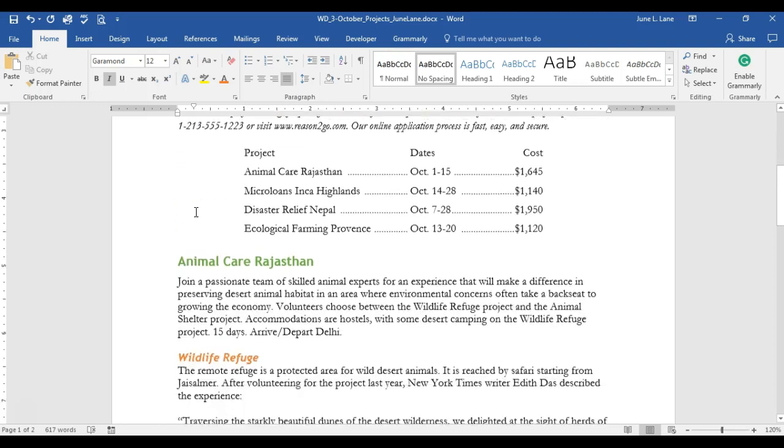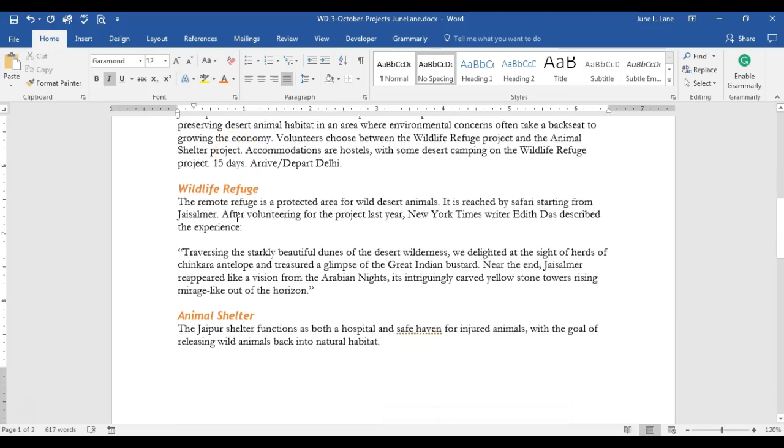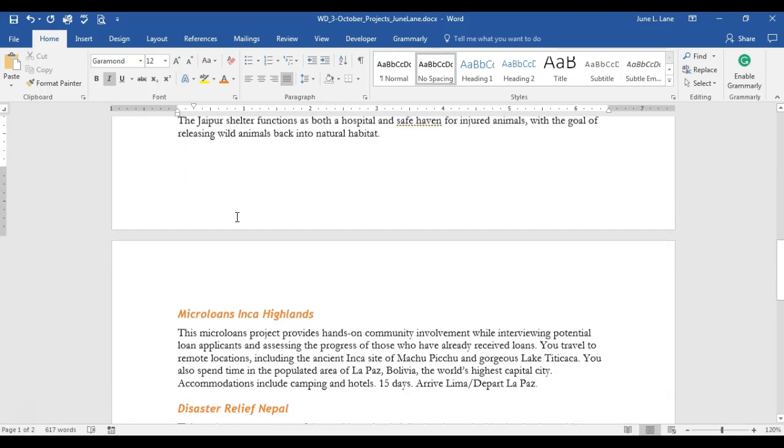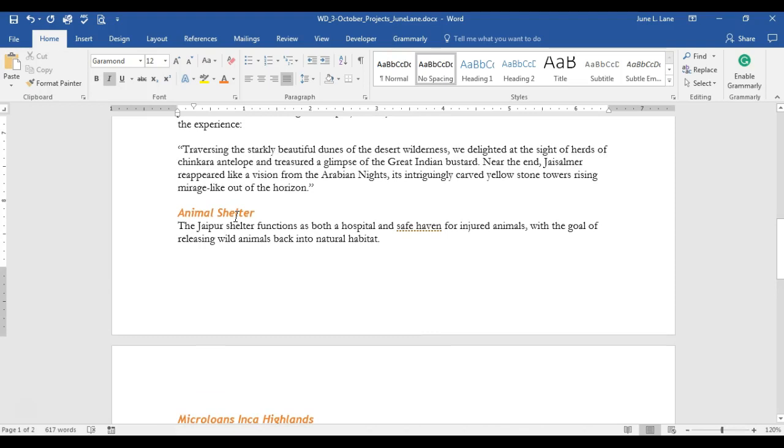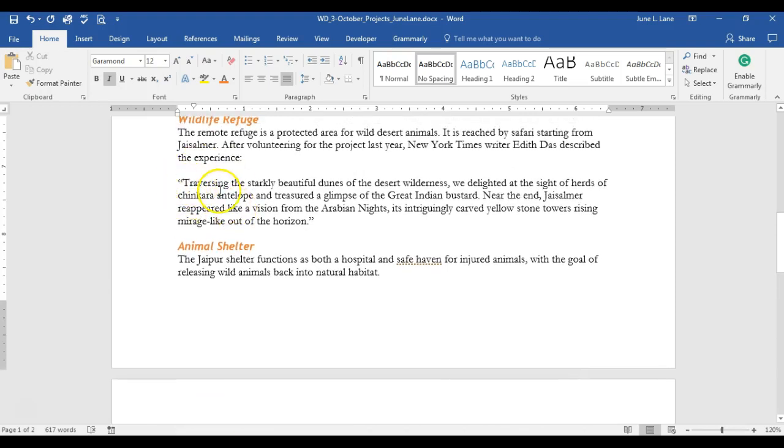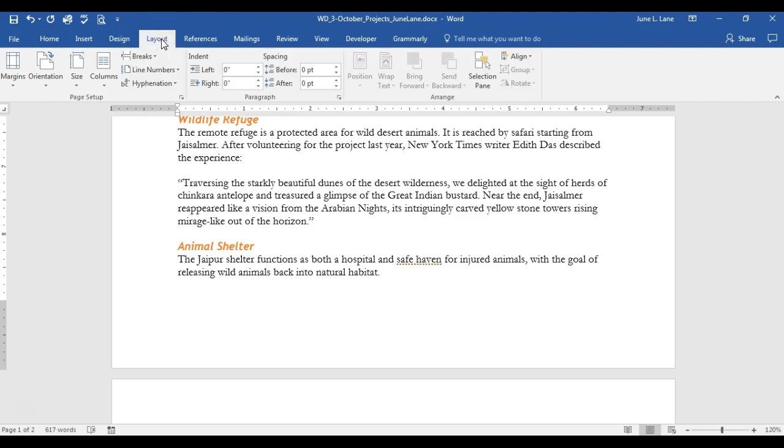We're going to scroll to the bottom of page 1. We want to take the insertion point in the quotation. We just click in there, and on my layout tab, I want to click my indent left text box in my paragraph group. Where am I at here? No, that wants to go to the layout tab. So let me activate my layout tab.